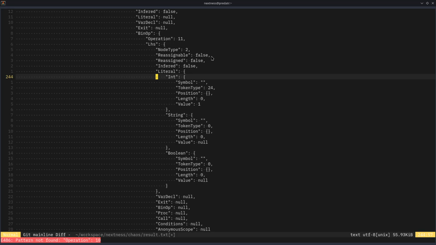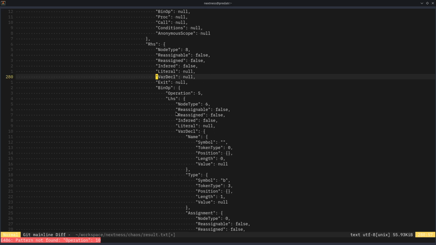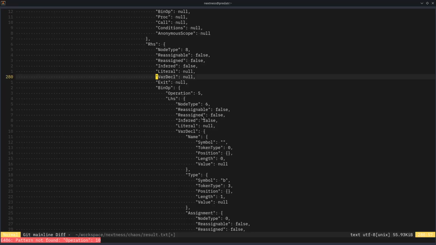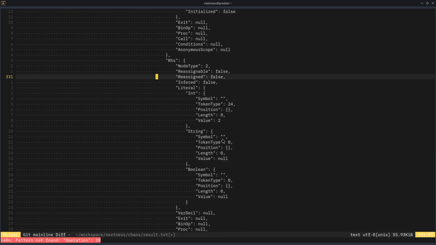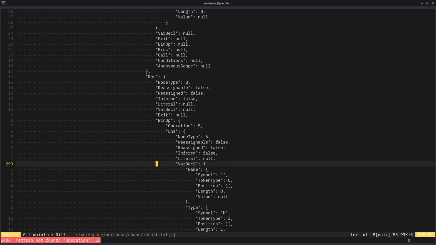We have on this left hand side, we have 1, and we have operation 11. It is 11. Yes, it is 11. And then we have on the right hand side B. No, that is actually incorrect.